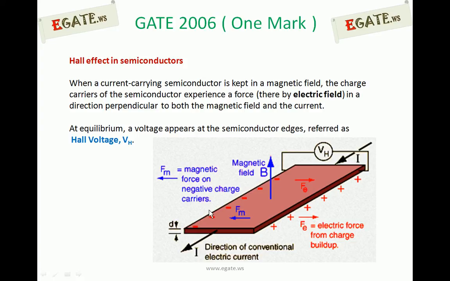Look at this diagram. This is a semiconductor. The current flowing through this is going to be indicated in this direction. I is in the Z-axis in our usual sense. Whenever I is in the Z-axis and the magnetic field is perpendicular to I — that is the Y-axis — Y and Z-axis are perpendicular to the I and B directions. Then a force exists on these charge carriers, and that force is going to be in this direction. Fe is the electric force from the charge buildup, in this force direction.